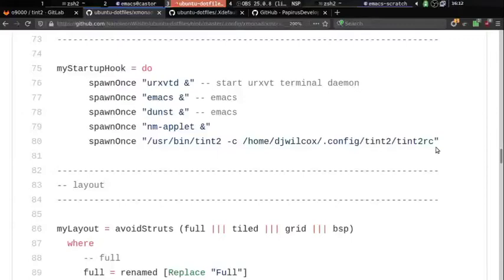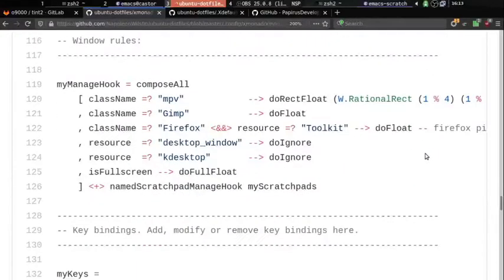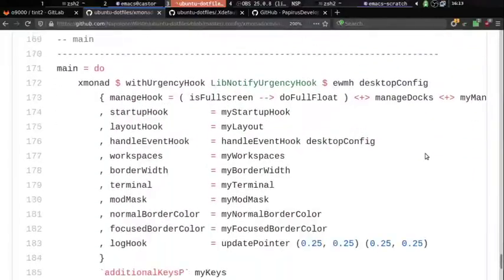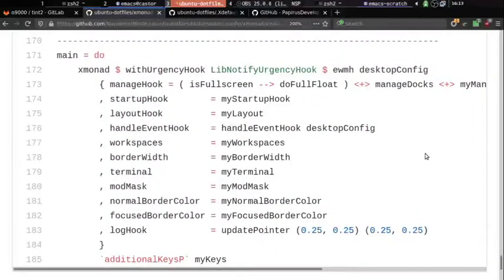Obviously you need to run tint2 first to create that file, and again basically if you come down to the main section here, you'll see it's much more compact and easy to understand, and the most important thing to get this working, which I actually forgot to mention, is you need to have EWMH running.